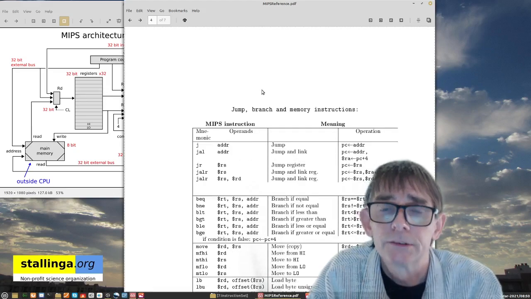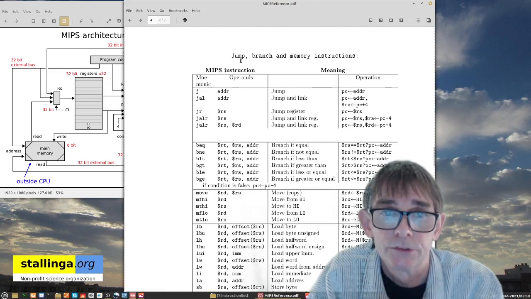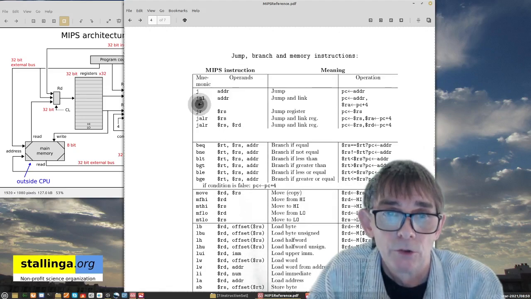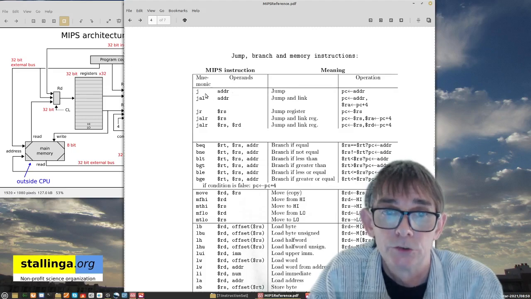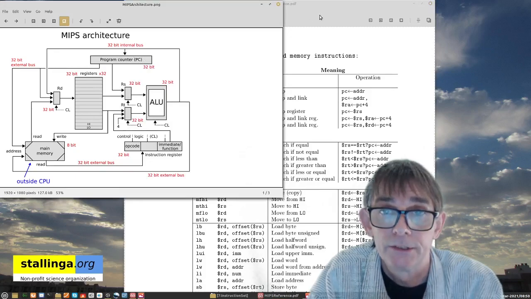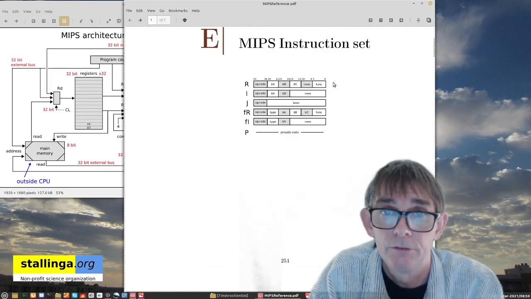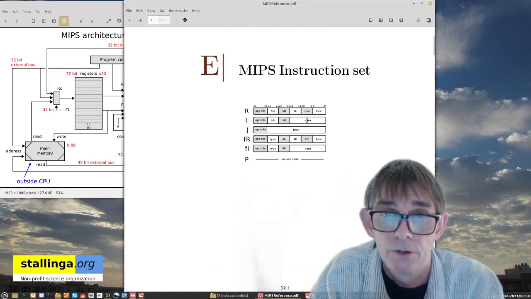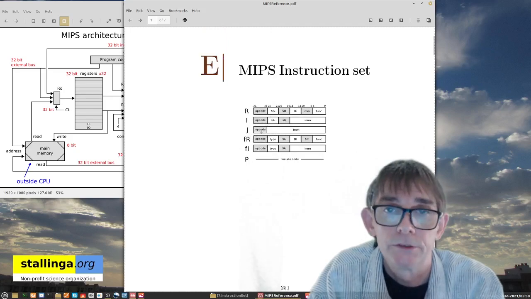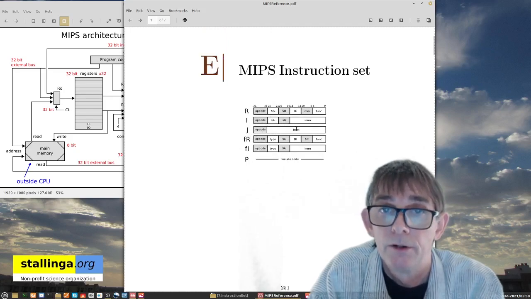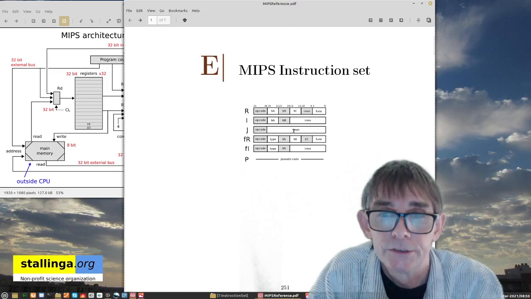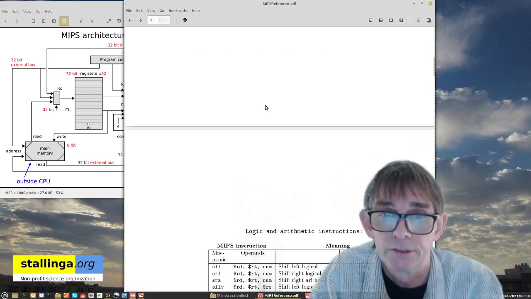So let's go to the next set of instructions, which is jumping. So we have here, for instance, jump address. It directly puts the address that is part of the instruction. Let me put here back, the format is J, and in J you have the opcode, which is jump, 6-bit, and the other 26-bit then specify the address where to jump to.